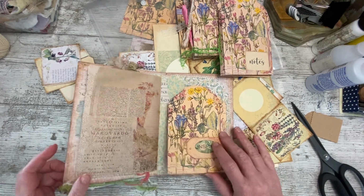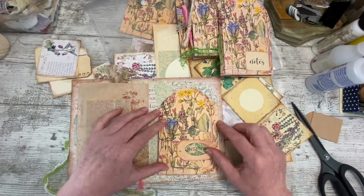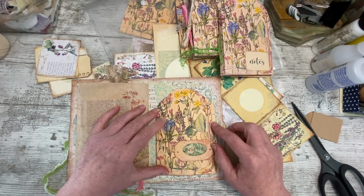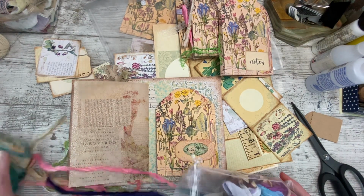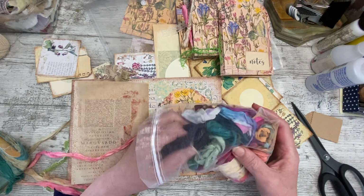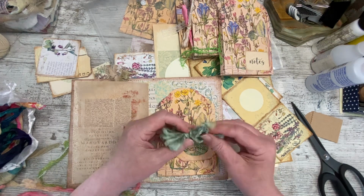Now, do I want to put something behind that and fasten it up like I have that one? Would that be too much? No, I think I'd like to. And do you know what I'm going to say, don't you, Miss Sari Silk? Because I just can't get enough of it at the moment. Let's have a look. This one looks pretty. This sort of light green.